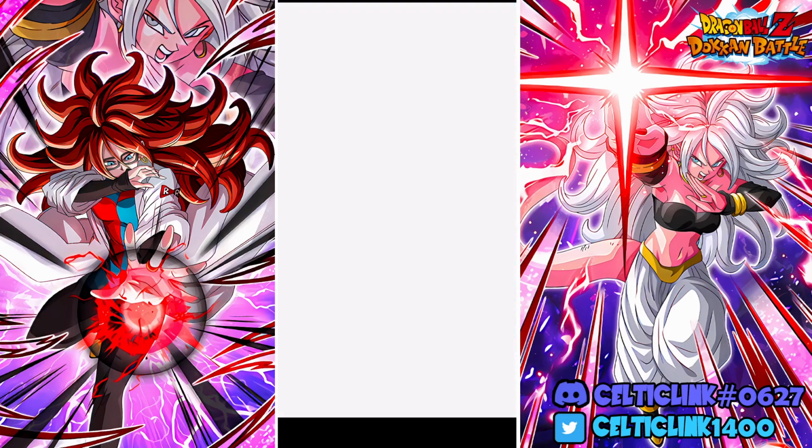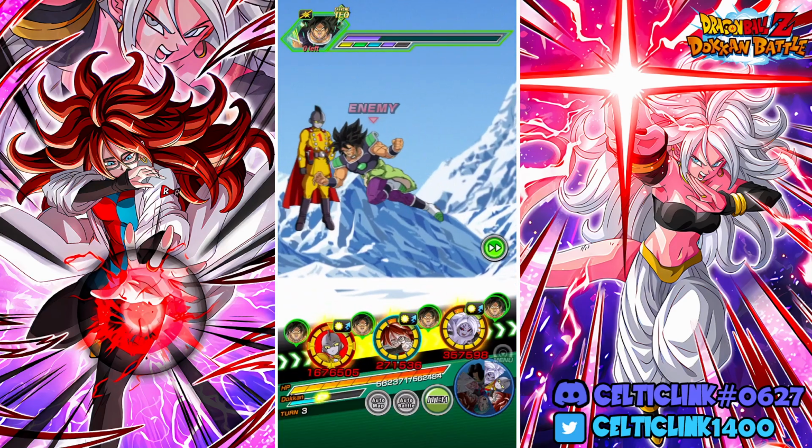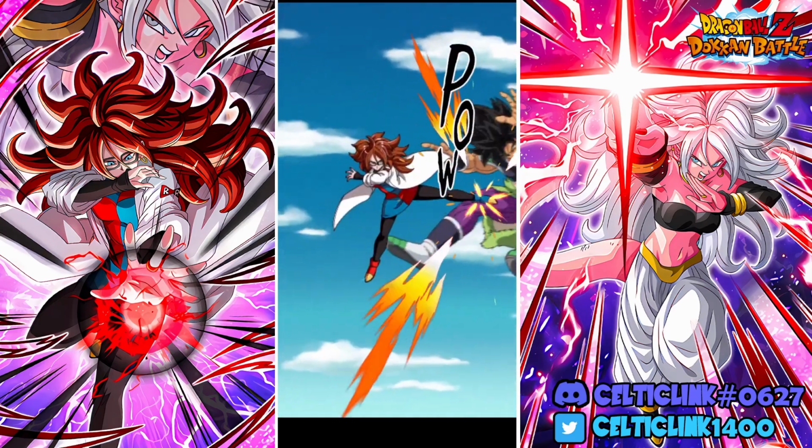Alright, nice. Gamma 1 gets the counter. I love how we're using practically a Peppy Gals team except for Gamma 1. He's the only... well, I guess we got 17 this time around, so there is that.